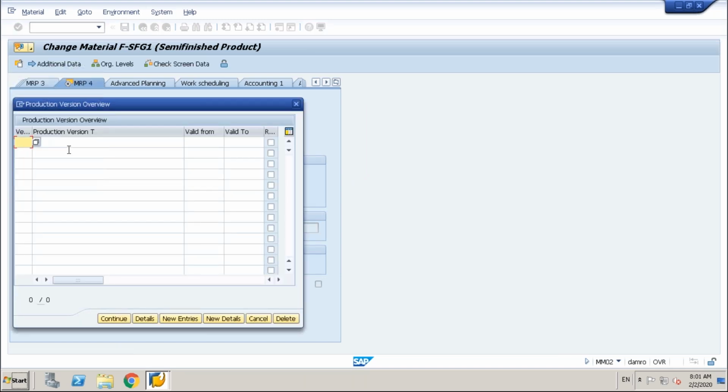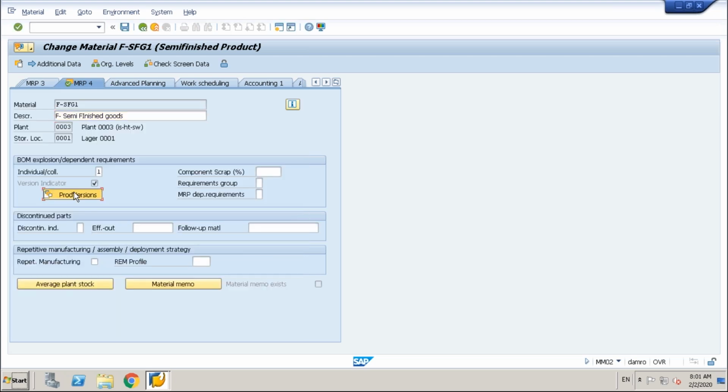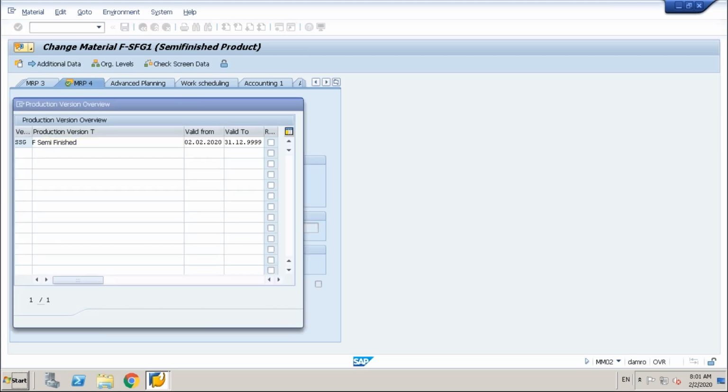I'll say F semi-finished goods. Go back, link the route and the BOM.